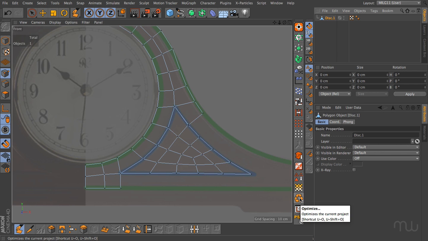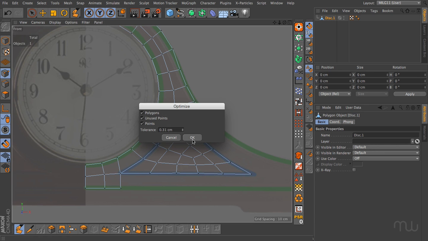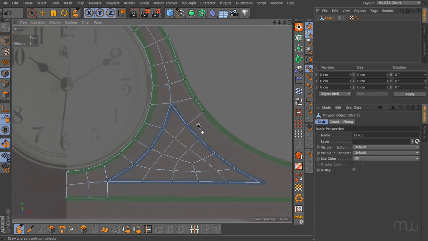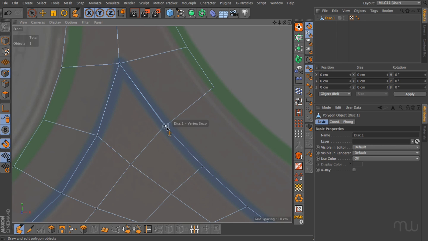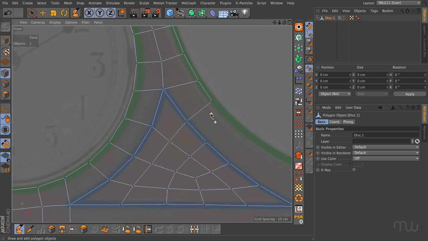Do an optimize. And we may want to put our tolerance up a little bit so everything welds together. You can see these points haven't quite got there.